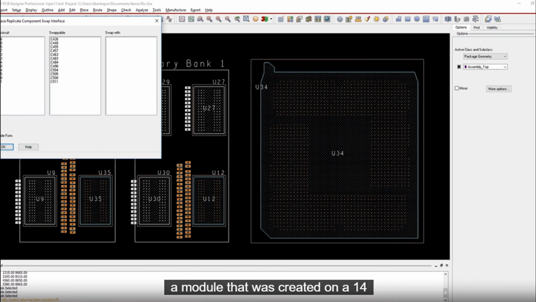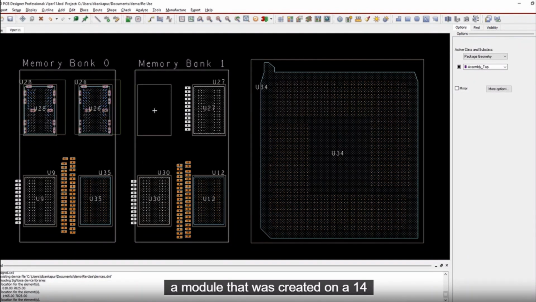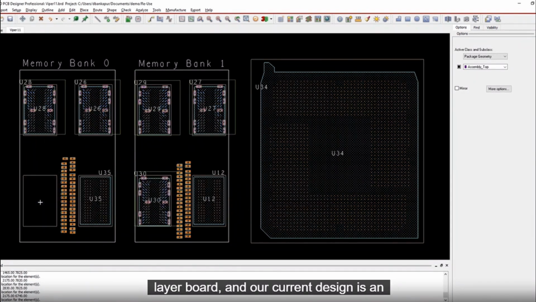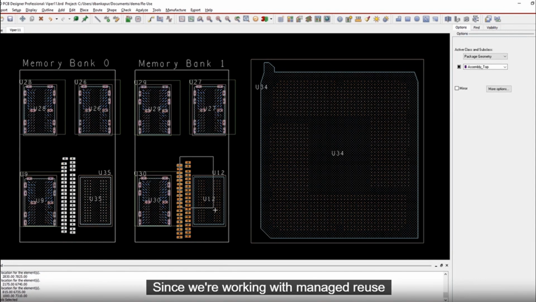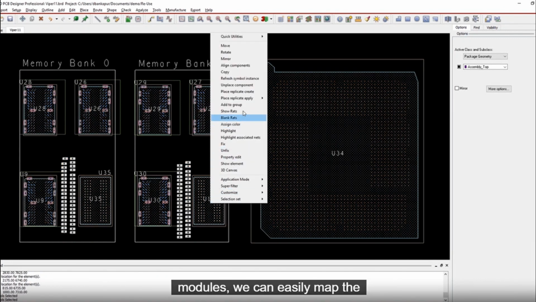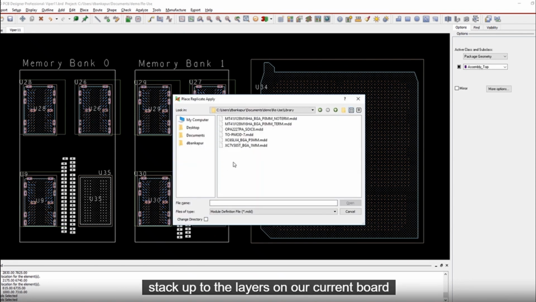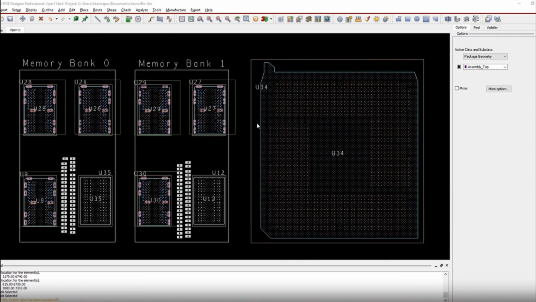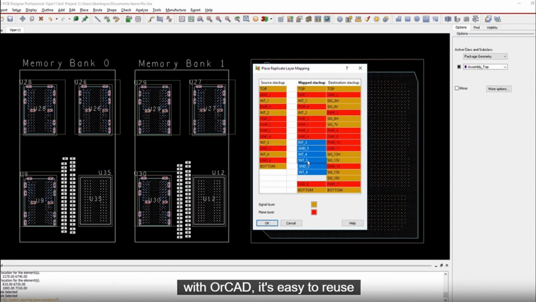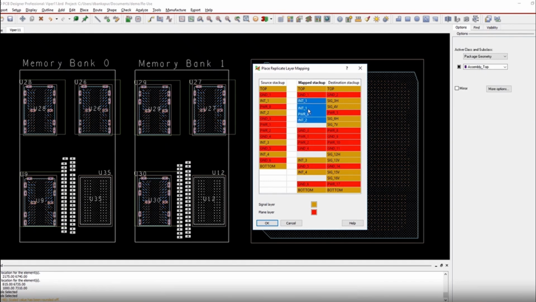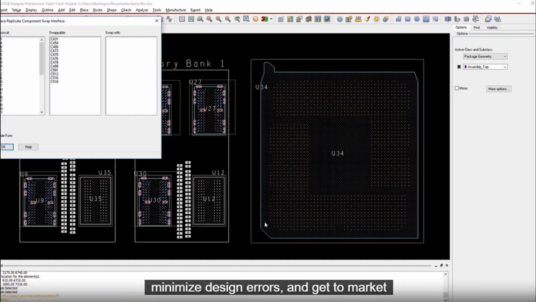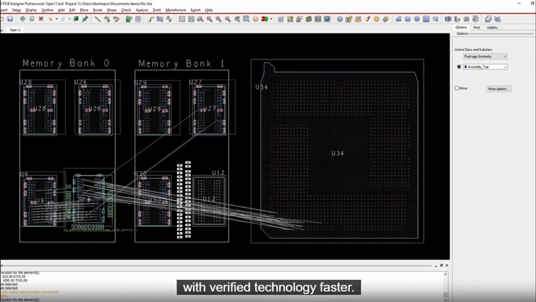Here, we're applying a module that was created on a 14-layer board, and our current design is an 18-layer board. Since we're working with managed reuse modules, we can easily map the stack up to the layers on our current board. With OrCAD, it's easy to reuse past designs to ensure productivity, minimize design errors, and get to market with verified technology faster.